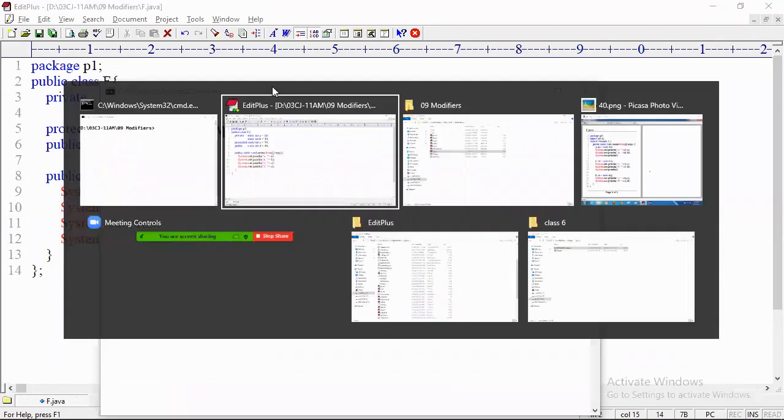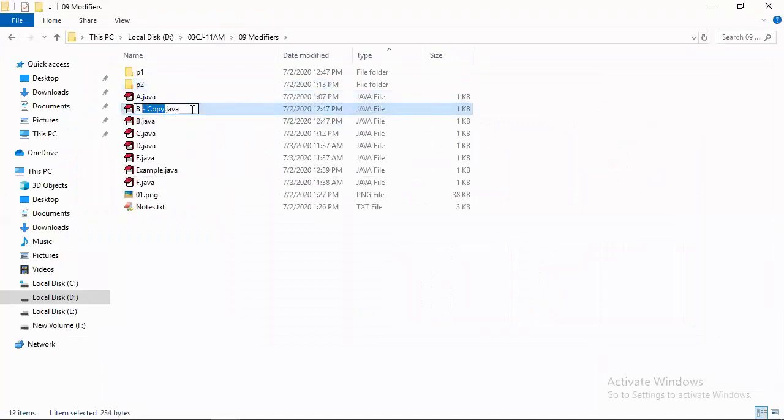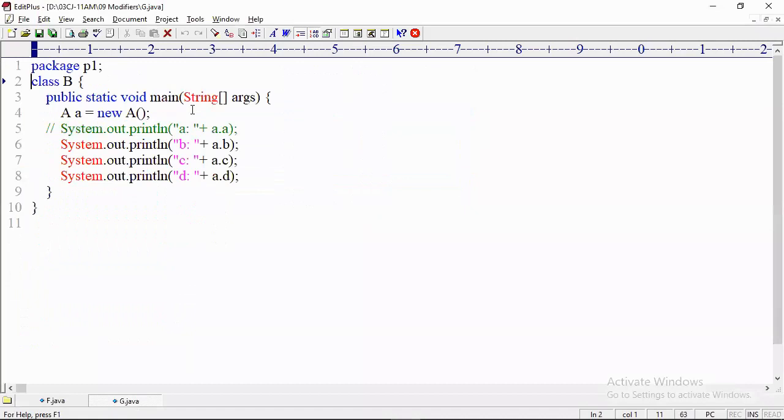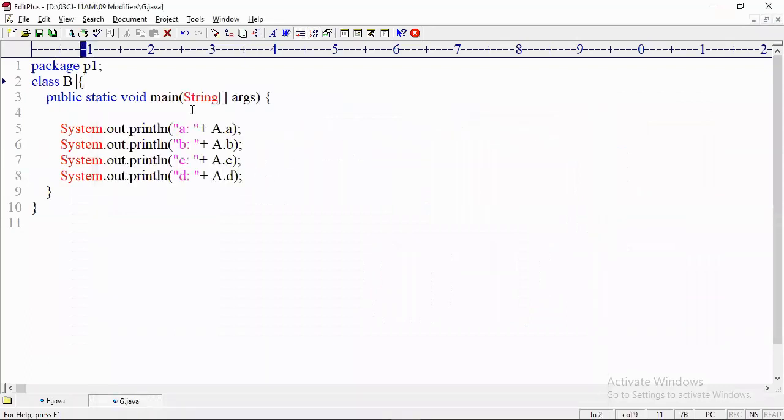Clear screen. And now I'm trying to access in another class. What is the other class? B. Copy paste B. Now I am taking it as G.java. Same program, copy paste. Now I'm trying to remove this object reference and use the class name. If you want to access one class's members from another class, non-static members are accessed by object, static members directly by using the class name. And now tell me, a private member, a static private member, is not allowed to be accessed in another class. Right? So now I have to change the class name to F.